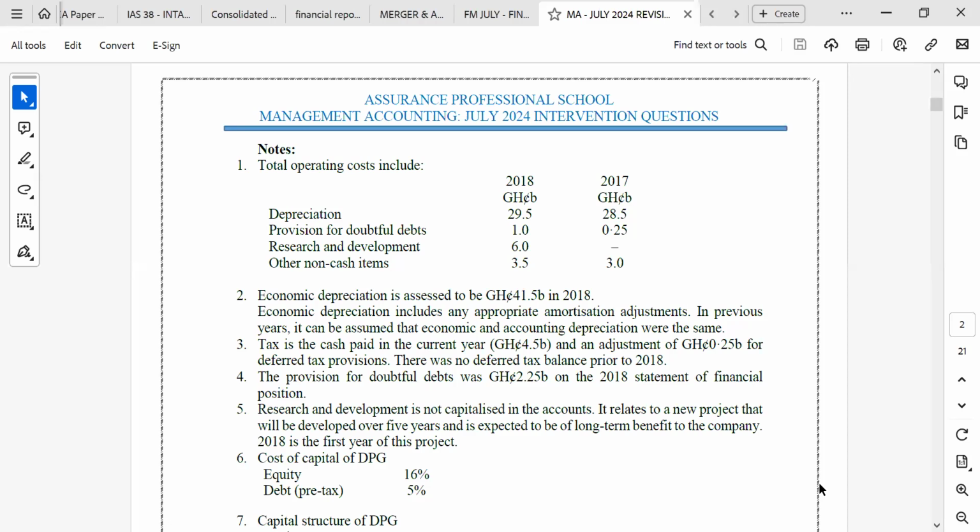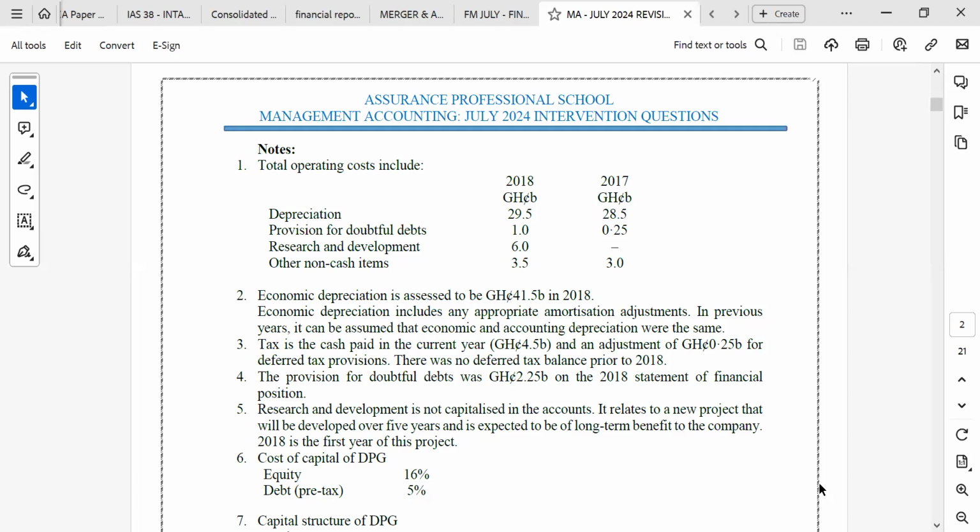Good evening. Yes, say please, about the economic depreciation. You said something about accounting depreciation and the economic depreciation. And you said when we see the two, we should add back the economic and then rather subtract that. That's not what I said. Okay, so please enlighten me on it.